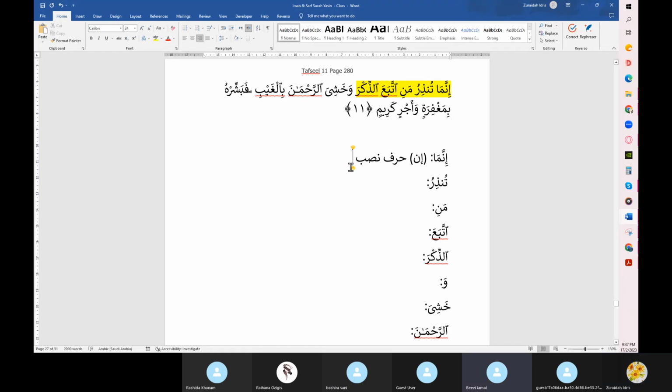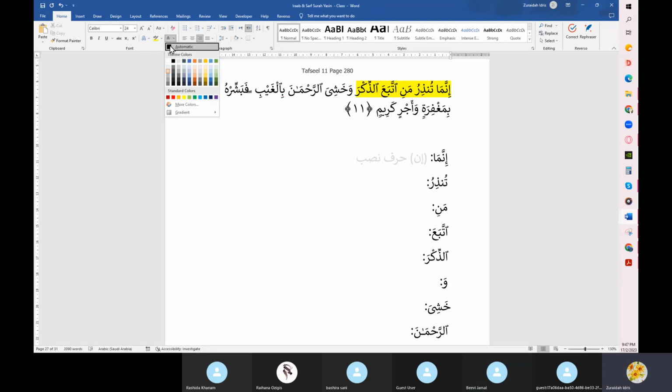Innama is hasr? Nice, Mashallah. Yes, that's it. This is kaffa makfufa, right? This one, innama, I'm going to put that in light gray because it is not wrong, but in the context of this sentence it is something else. I think when you see it, you will know what I mean. This is what we call kaffa makfufa. What in heaven's name is kaffa makfufa?